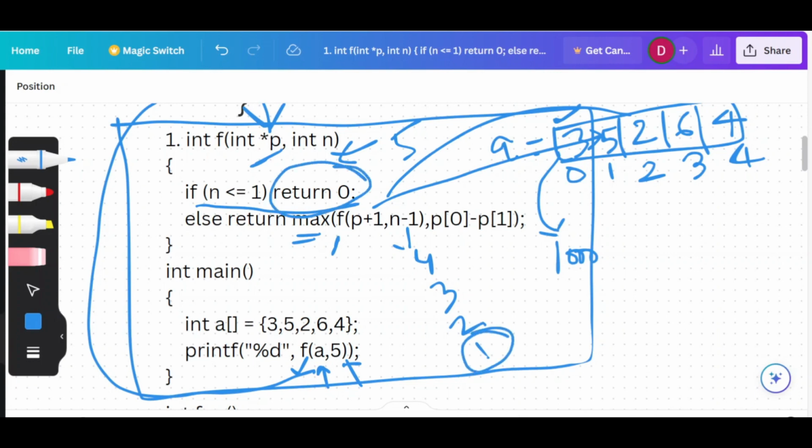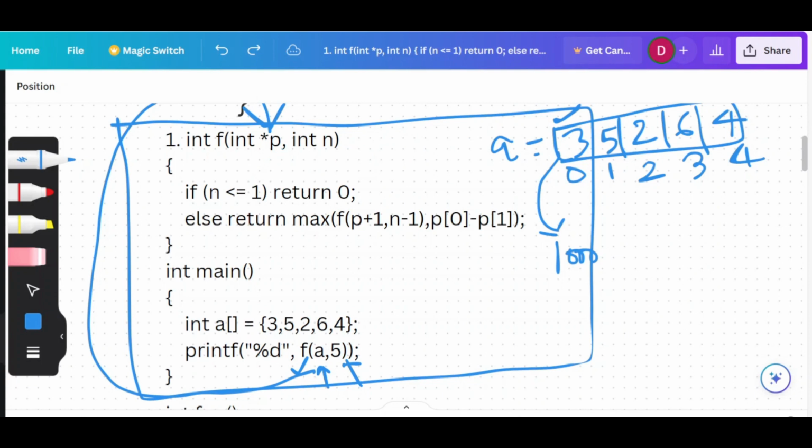When the value will be 1, it is going to return 0, and then it is going to print the value of a, that is a0, and finally it is going to print 3, right? The catch in this question is that it tests whether you know how the array is going to be printed. This function will run until the value of n is 0 or 1, and when it is 1 or 0, it will return 0, right? So when it returns 0, what is going to happen?